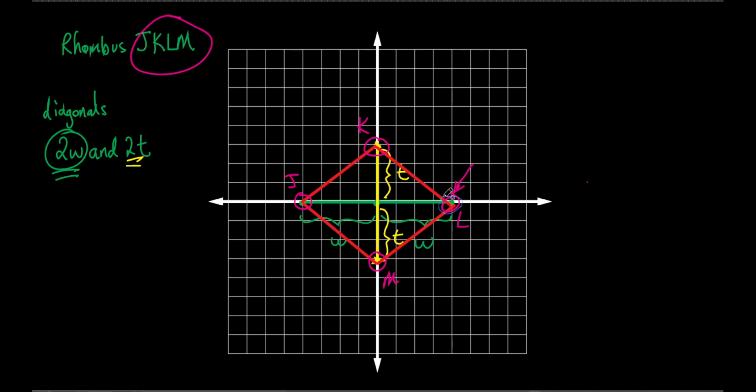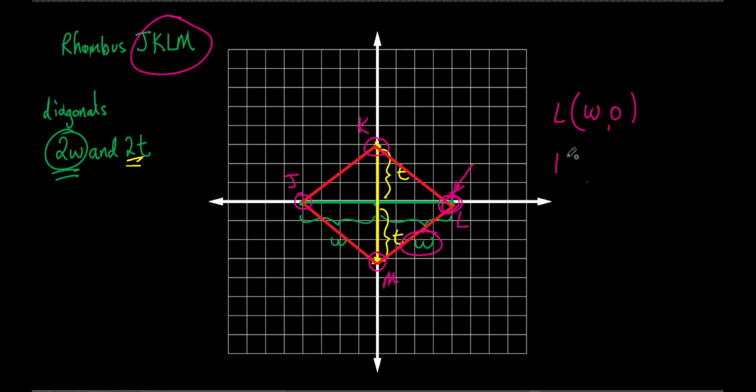So let's go back to this. What is that coordinate right there? I start here. I go over this many. How many did I go over? You're going to say 4. But it's not really 4. It's what? How far over did I go? I went over W, didn't I? So what's the coordinate of point L? W, 0. Very good. So I went over W and I went up 0, correct?